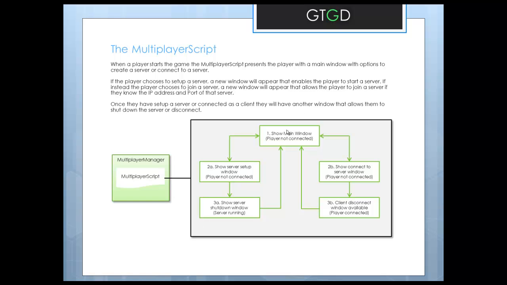Now instead, if the player had decided to connect to a server, they'll click on another button, they'll be taken to another window that'll allow them to enter an IP address, their player name, and the port number for that server. And then once they click the connect button and they're connected, when the player wishes, they can bring up another window to disconnect from that server by pressing escape. So let's go on to seeing what those windows look like.